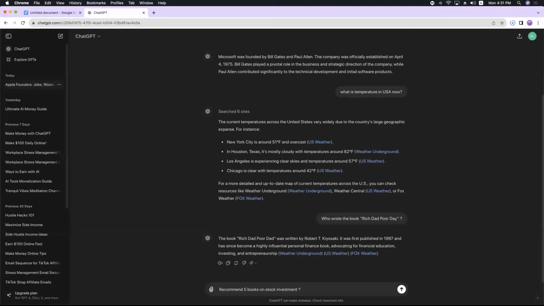So the next part is language translation. Let's say you are traveling to a certain country and you go to a restaurant and you want to know what the three most popular dishes are, in Spain for example. And you don't know how to speak Spanish. So you can make use of ChatGPT. You can just open the ChatGPT app on your mobile and start prompting it.